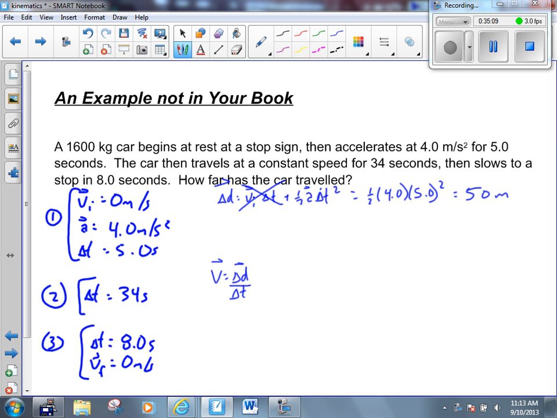Right, Nick? To do that, I'm going to take the t up by multiplying. Becomes v times t. But my problem here is that I don't know what v is. What is the constant velocity? It's great to know to use that equation, but if I don't know what v is, how do I use it? Anybody have any ideas?